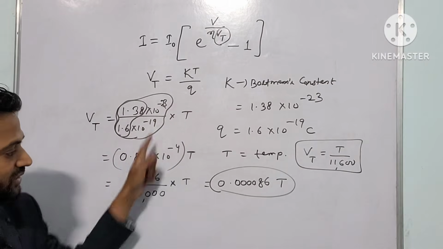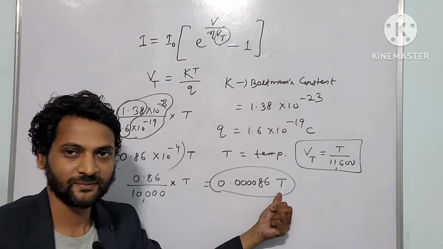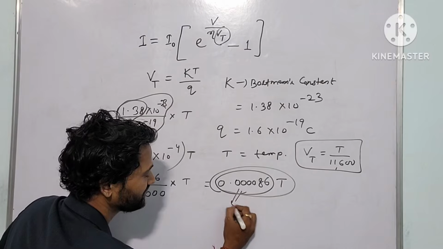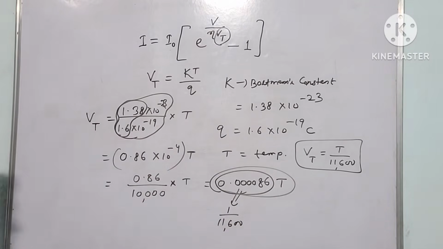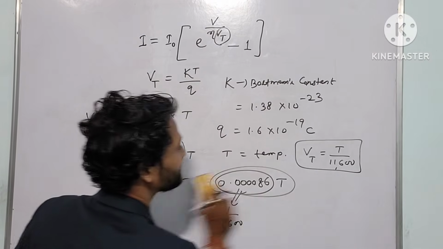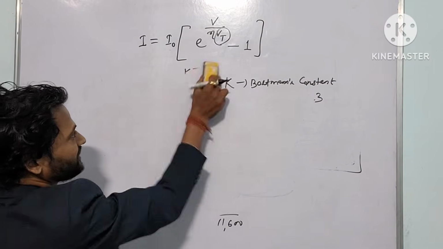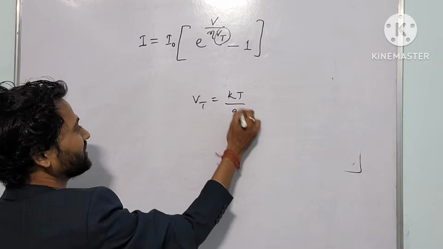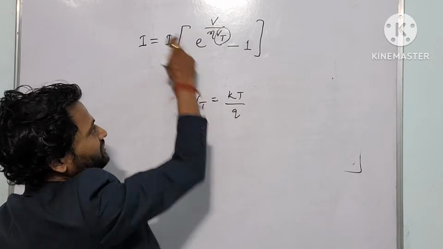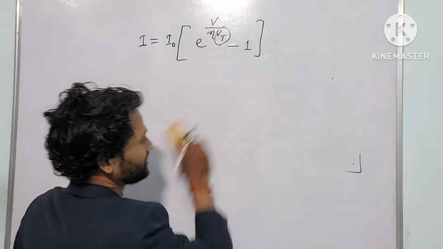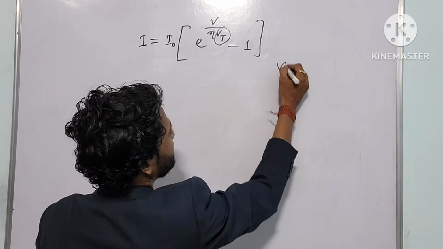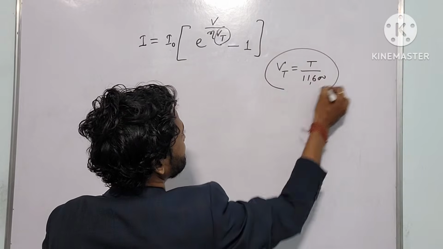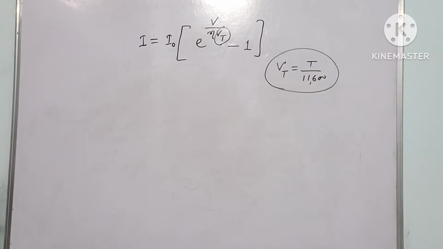तुम बोलोगे कैसे सर हो गया? अरे अगर हम लोग ये वैल्यू पुट किए, कितना मिल रहा है? 0.4086. देखो 0.4086 will be 1 by 11,000. अरे ये जो वैल्यू है it is coming 1 by 11,000 nearly, right? So better you remember this one. Usually students, I have seen students usually put the value, write the expression of VT as KT upon Q, put the value of K, then it will be more clumsy and it will take more time. So better you remember the Vt is nothing but T upon 11,600. Right? It is clear? Okay.